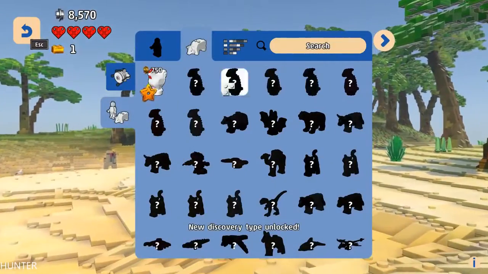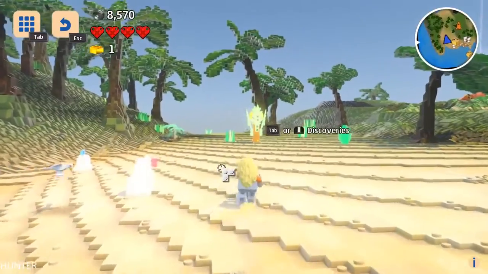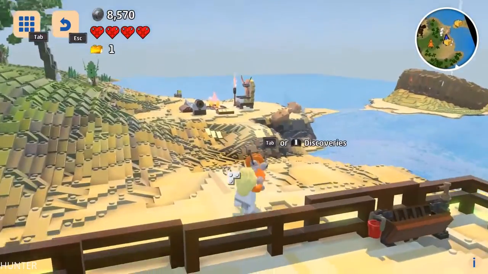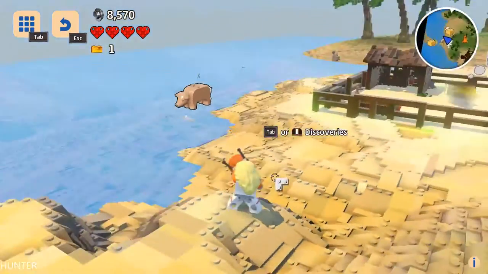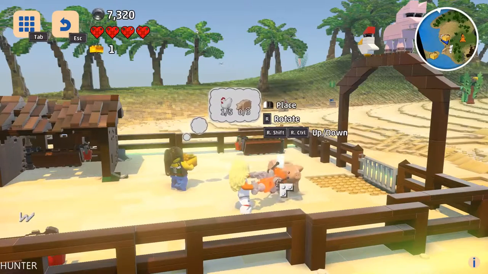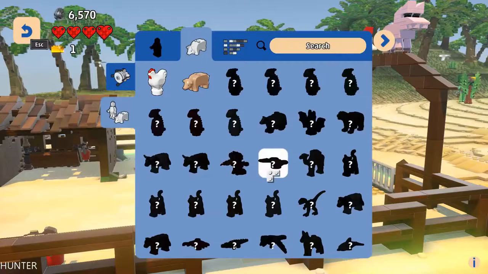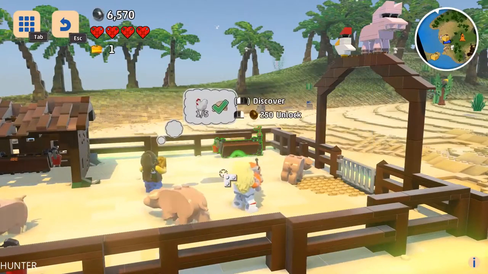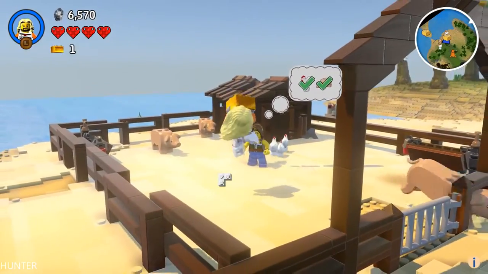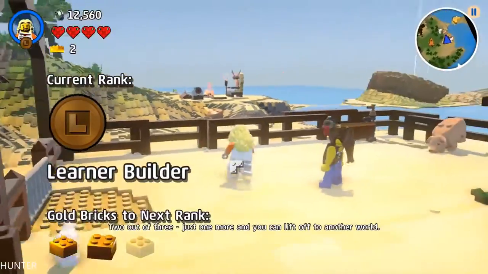New discovery type unlocked. Creatures. Out of three, just one more, and you can lift off to another world.